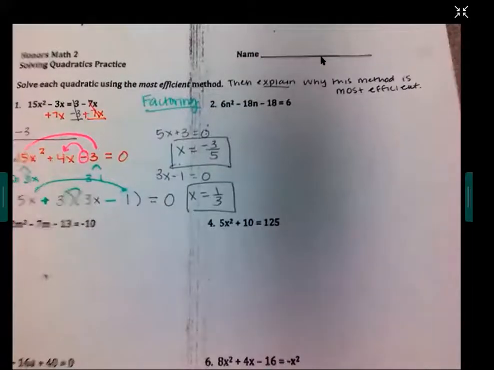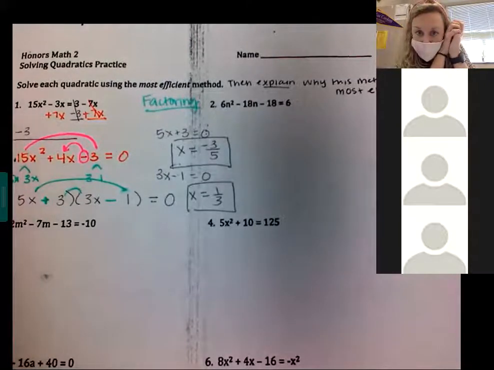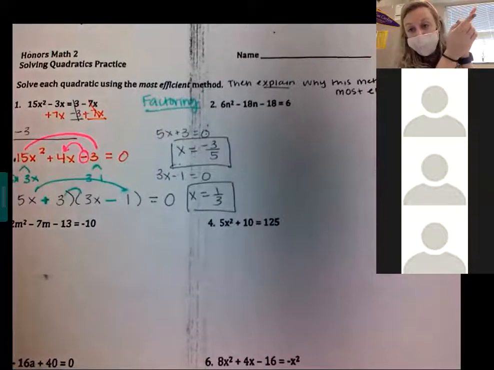Why this is the most efficient method. Somebody from home, so y'all be quiet for a second, give them a chance. Why is this the most efficient method? Yikes. Go ahead, Beatty. I'm singing Jeopardy. Hello. Why is factoring most efficient? Look at your flow map. They aren't allowed to answer. They looking at y'all like y'all foolish. I'm looking at you that way too.